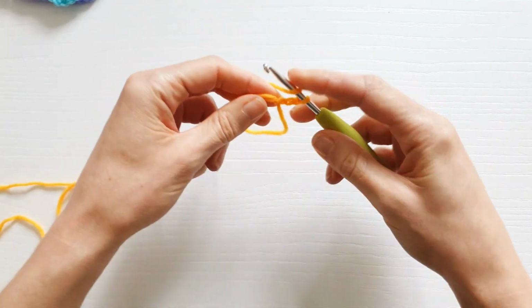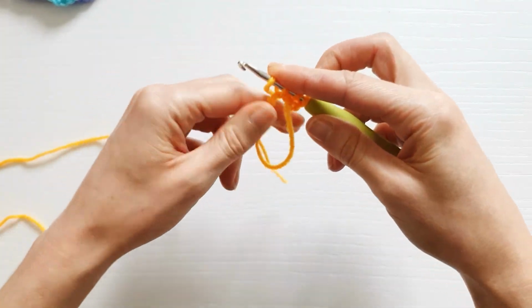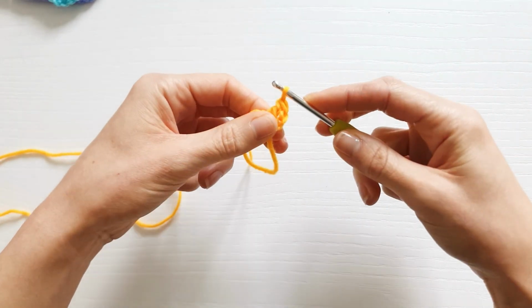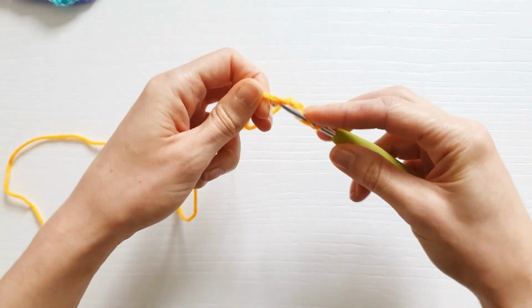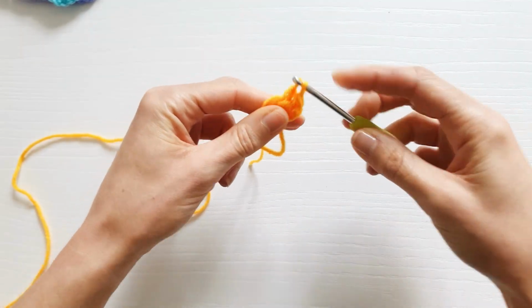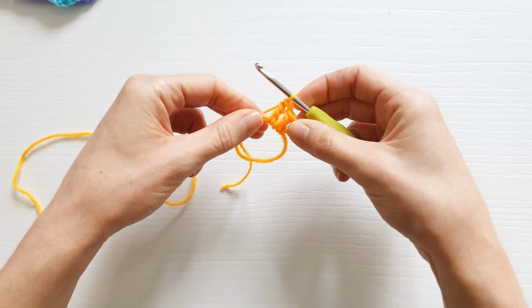So yarn over, go into the ring and pull up a loop, yarn over, pull through 2, yarn over and pull through 2 more. So there we have it. That's our first double crochet. So yarning over, pulling up a loop, yarning over, pulling through 2, and yarning over and pulling through 2 more. So we have 2 double crochet.